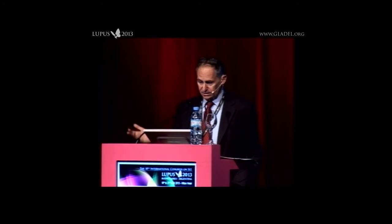This is another model, again, using a slightly different strain. This is B6LPR. This is now to put in a knockout for this gene. And again, while the PDCs are there, they do not work because toll-like signaling does not go forward. And the bottom line is, again, illustrated here. That is a diminution of the anti-chromatin response, less anti-nuclear antibody production, and improved survival. So what this supports is the idea that PDCs are very importantly involved in terms of their ability to probably produce cytokines or other roles.